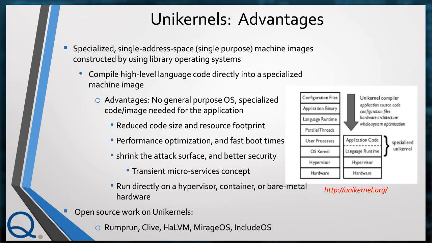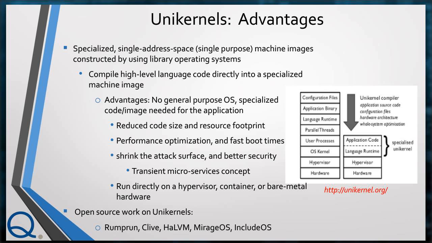The advantage or the result that is gained from that is certainly reduced code size and reduced resource footprint. They're very small, so they're very quick to boot. You can boot thousands of them. They don't exist for very long, other than to serve their request and they go away. They're performance optimal because they only carry what they need, and they shrink the attack surface. You don't have things around that you're not using to exploit, like shells and other processes that would normally be available in a conventional operating environment. They're not exploitable because they're just not there. And they run, like we mentioned, directly on a hypervisor or on a container or on bare metal hardware.